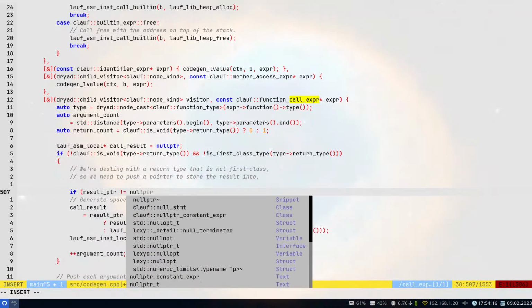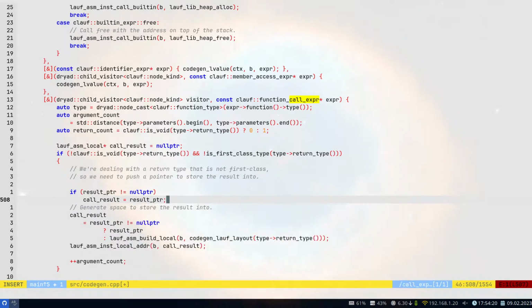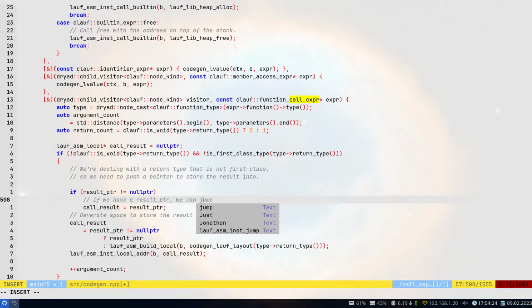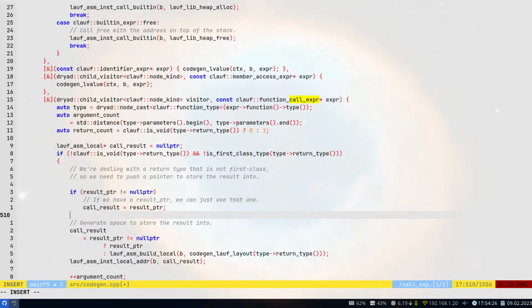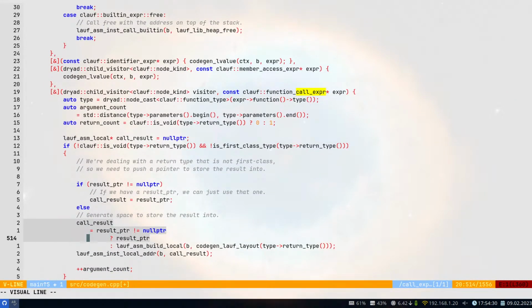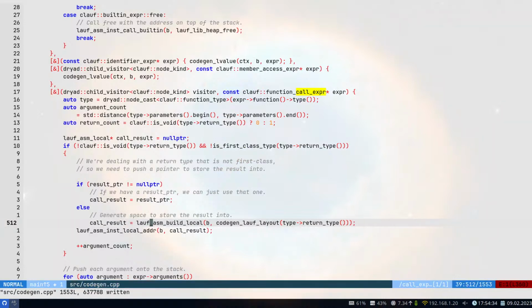If we're having a result pointer, then we use it. If we have a result pointer, we can just use that one. Else we need to generate space to store the result into. And implicitly here, the precondition is that if we provide a result pointer, it must have the matching size.